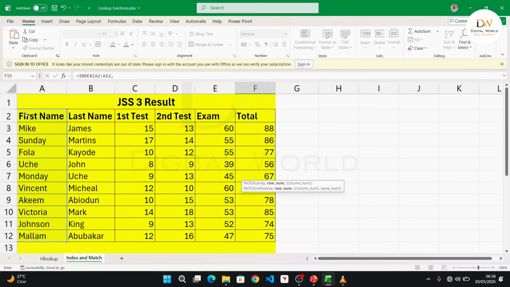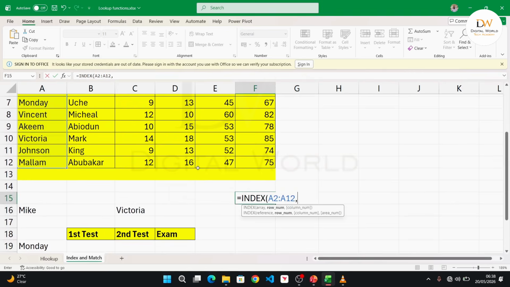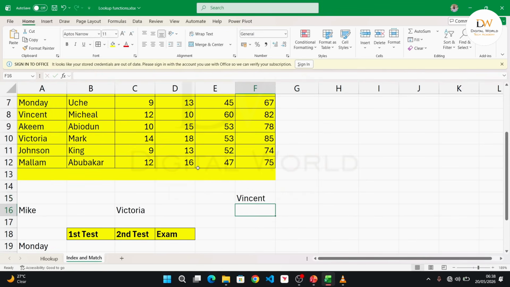So we have 1, 2, 3, 4, 5, 6, and 7. We're going to write 7, close it, and press enter. We have Vincent. And that is how we use the index function. It simply uses the position, the index number or the row number to return values.